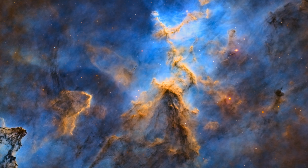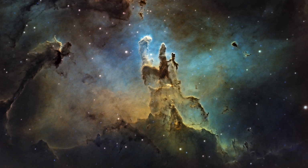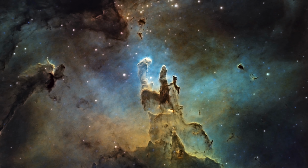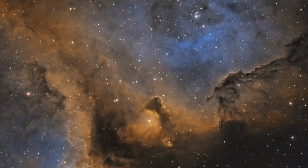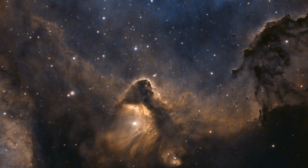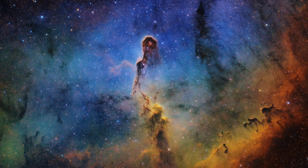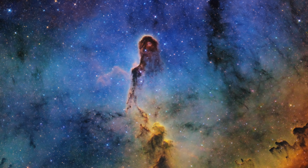This is the center of the Heart Nebula. Here we have my version of Hubble's Pillars of Creation. This is a part of the Soul Nebula. This is the central region of the Rosette Nebula. This is the Elephant's Trunk Nebula.